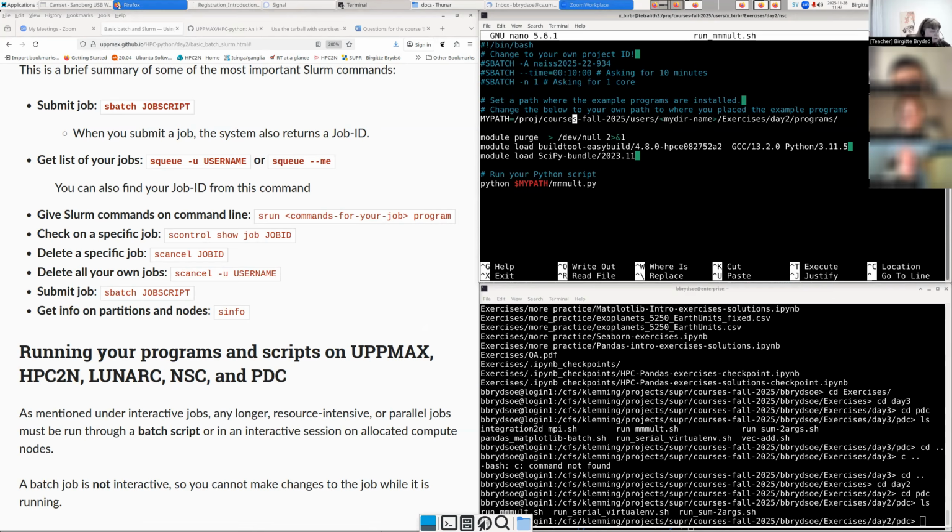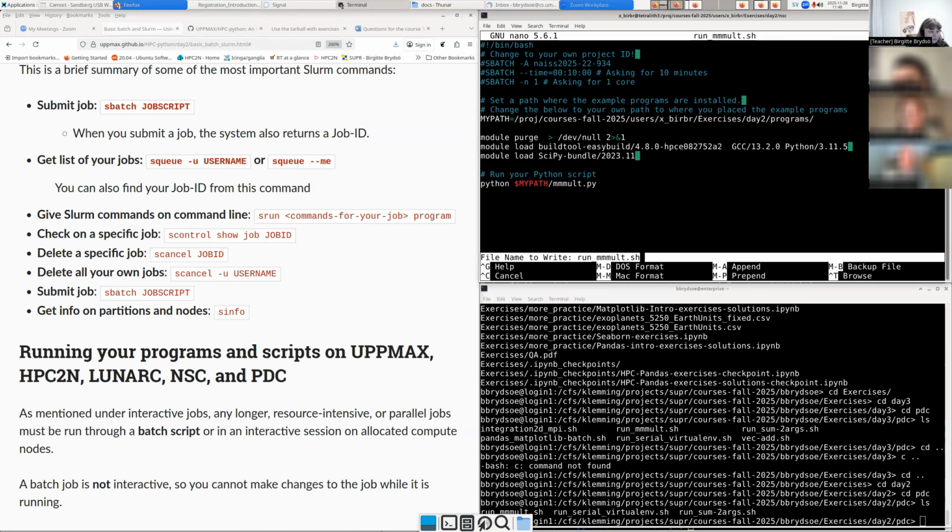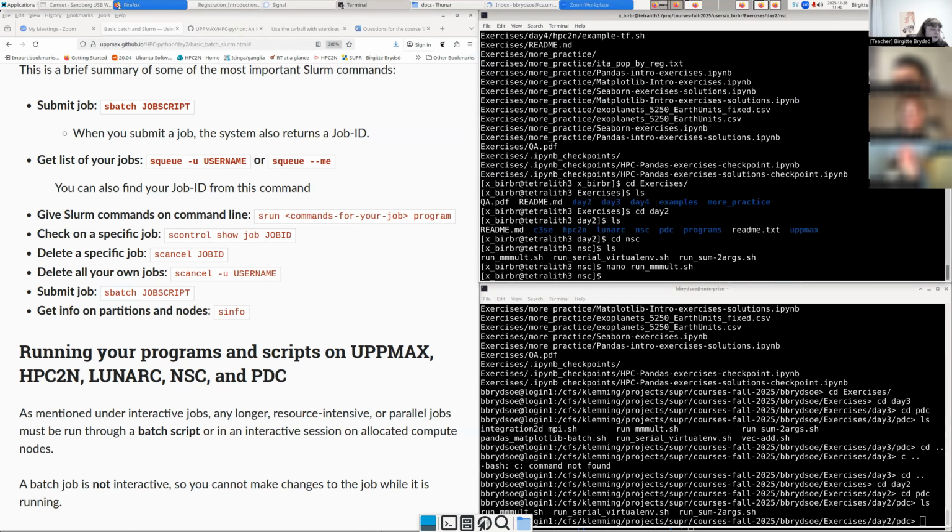I'm setting the path to the program directory here, and that means I need to change this one word. Since I fetched the tarball and put it in the expected place, that is the only thing I need to change. Everything else is set, and I'm going to talk more about that in a moment. Right now, I'm going to use it to show you what happens when I submit this job.